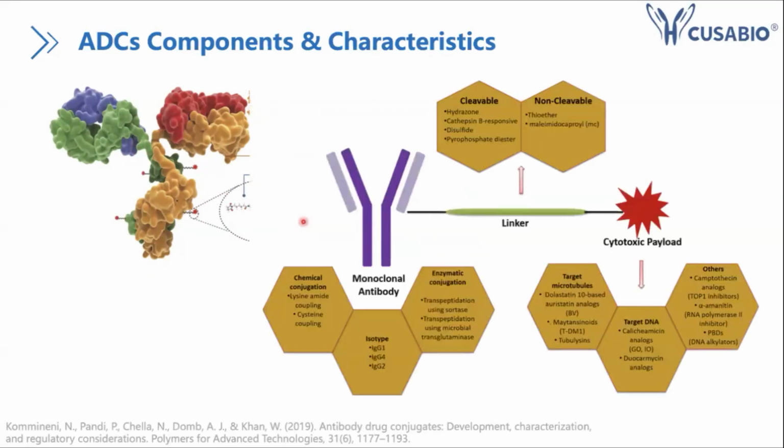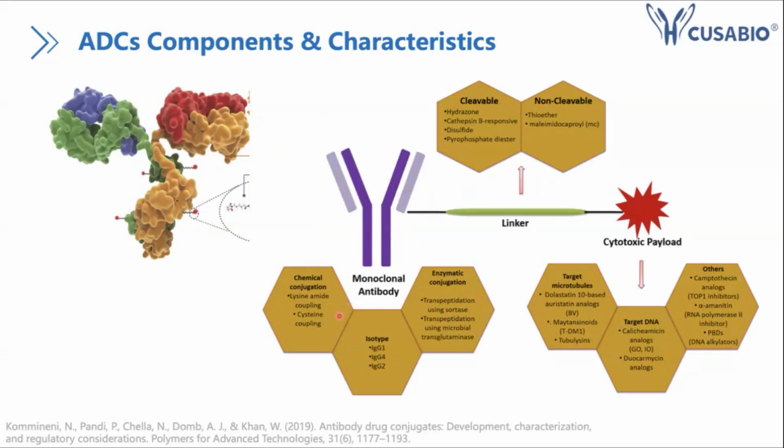And when we perform ADC development, there are a lot of things that we need to consider. For example, for the monoclonal antibodies, we probably need to think about the high affinity of the antibody to the antigen, because the antibody needs to recognize the antigen and guarantee the specific interaction. And also because ADC internalization relies on the internalization efficiency of the antibody, we expect the internalization efficiency of the antibody to be good.